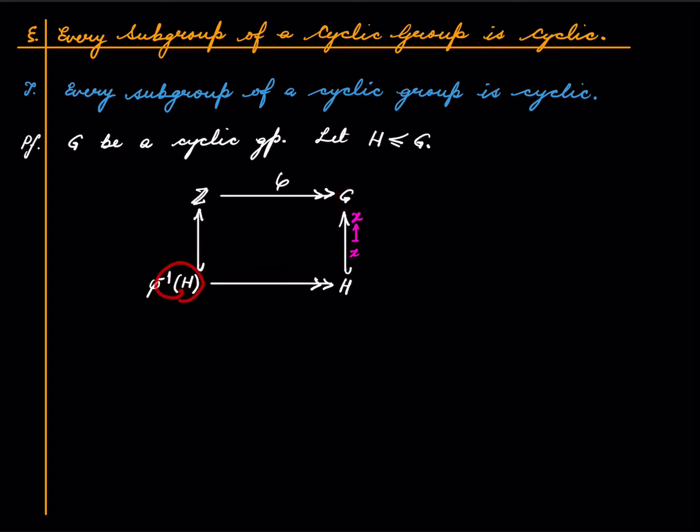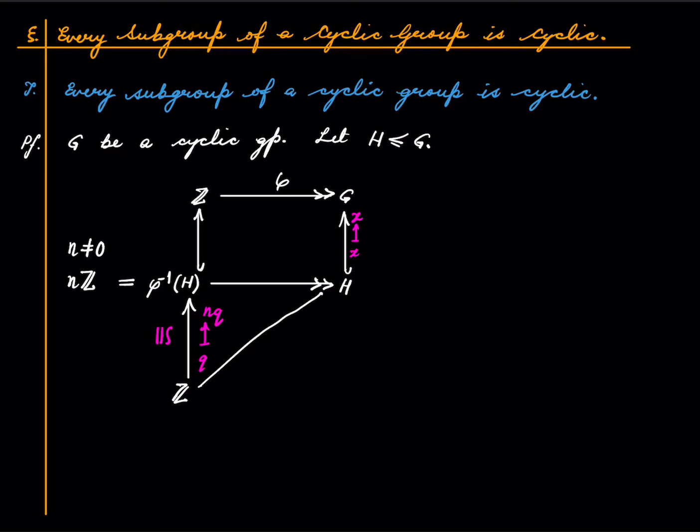So we may assume that this is not the trivial group, and therefore this is equal to nZ for some non-zero integer n, because every subgroup of Z is going to look like that for some integer. Since we have ruled out the case when this could be trivial, we may assume that this integer is non-zero. But here is the point. This is nZ. And here is what we can do. We can consider this map, which takes, let's say, q going to nq. And this is obviously an isomorphism.